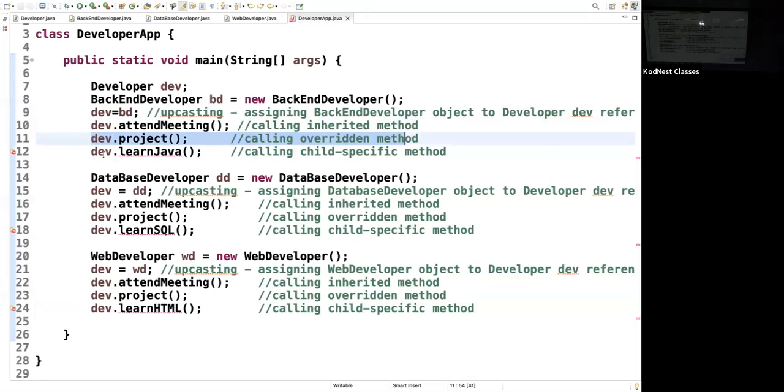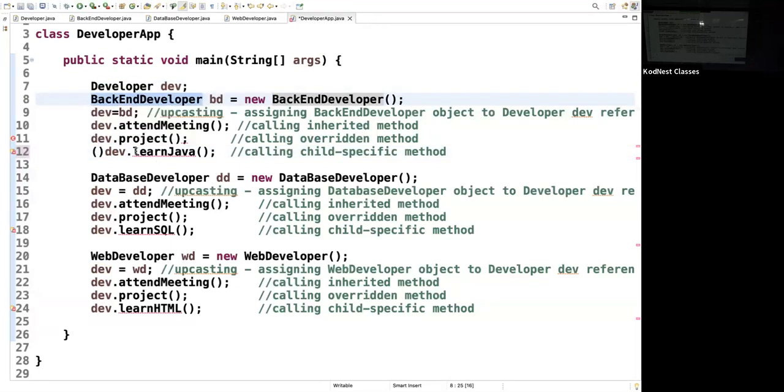Now downcasting means whatever this parent type reference is there. What is the type of dev? What's the type of it? Developer. What is Developer? Parent of the BackendDeveloper class. Yes or no? So whatever the parent type reference is there, this parent type reference we have to convert to the child type again.